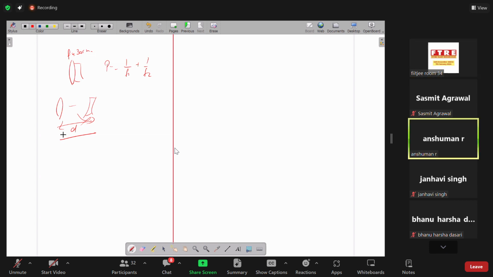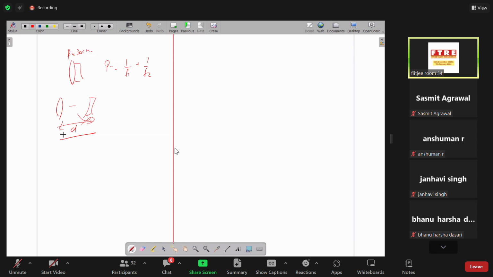Ma'am, does the intensity of the image depend on aperture? Can you give its formula, ma'am? Intensity will depend upon the aperture, no? I is equal to area square. बताया तो था last class में. Like how to calculate the area then of the lens? That will be given ना, what is the diameter of the lens. उसके हिसाब से area of aperture निकाल दो.